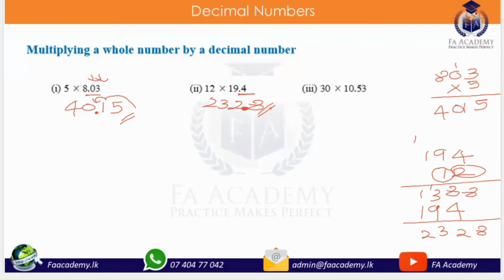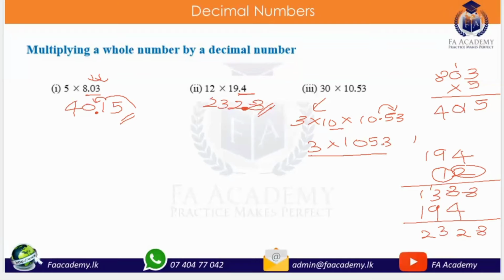Right, so you can work it out. To check how much is 30 times 10.53. So what you can do is, 30 means 3 into 10 into 10.53. So if you have to multiply by 10, you know that you can easily move the decimal point forward. So there's only 1 zero, so I'm moving the decimal point once, right? Then you get the answer 105.3 times 3. Still we multiplied only by 10. So I'm multiplying it by 3.